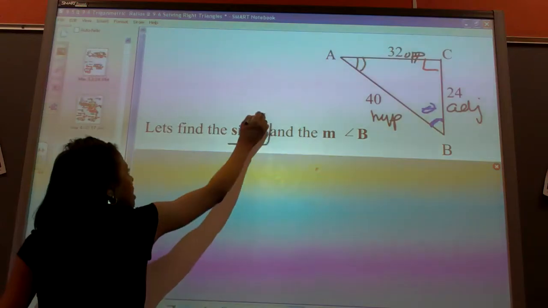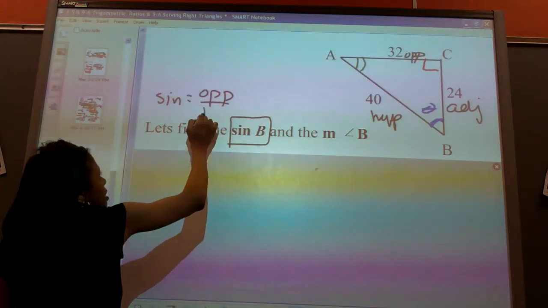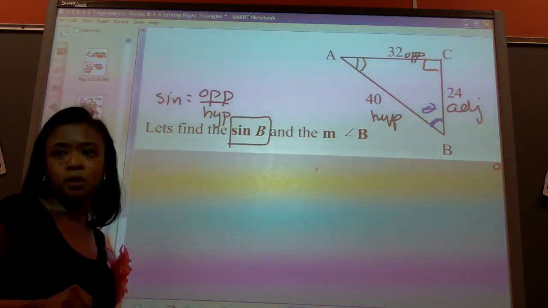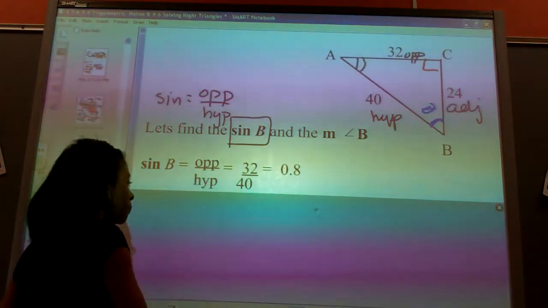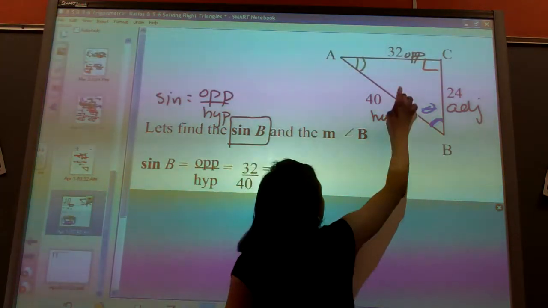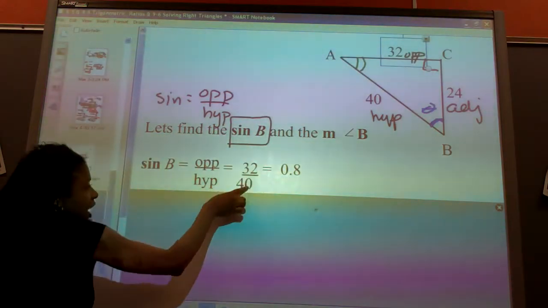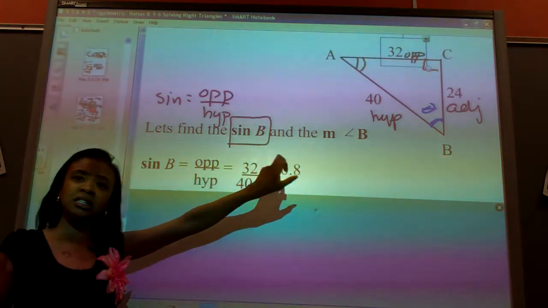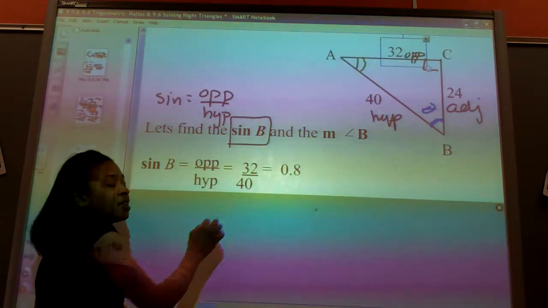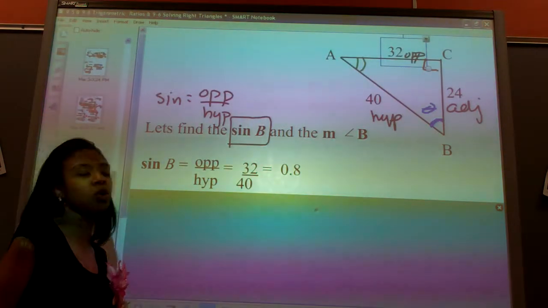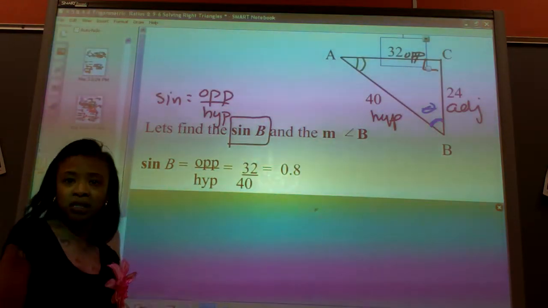And we know we want sine B, and we know sine says give us the opposite leg compared to the hypotenuse. And if we're comparing for the sine of B, the opposite in reference to angle B is going to be the 32 over the hypotenuse of 40. Okay? This is it as a fraction, and this is it, 8/10, as a decimal. So now that's the sine of B. The sine of B is 8/10 or 32 over 40. Well, you would simplify that if you really leave it as a fraction. But this is the sine of B. It's 8/10 or 32/40. That's the sine of B.